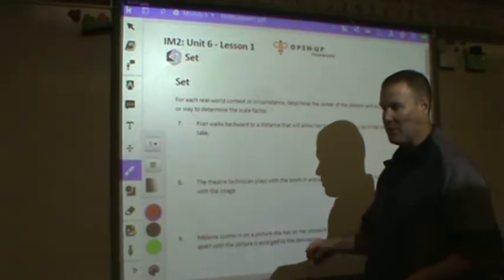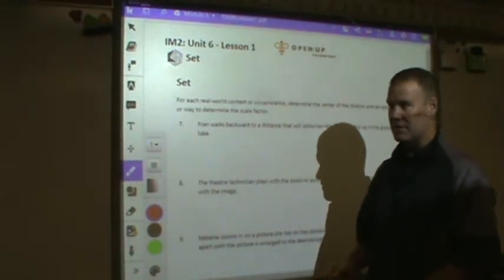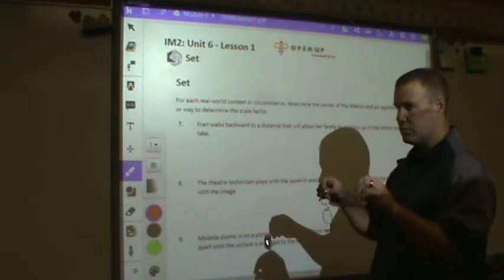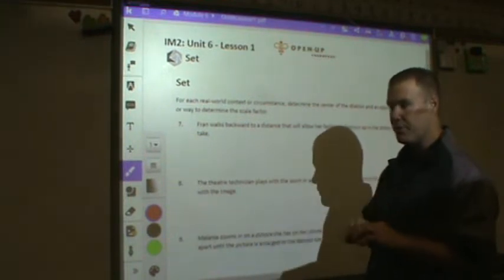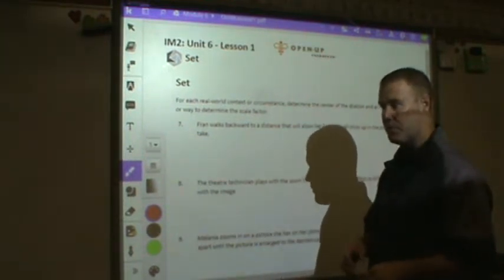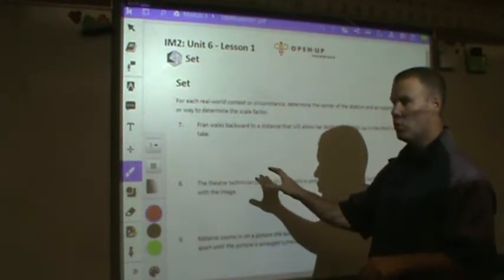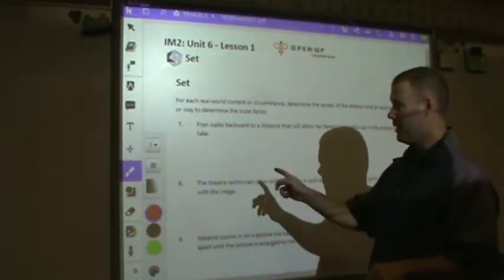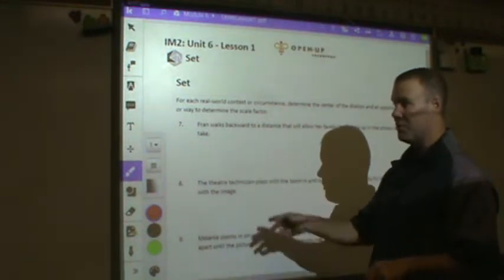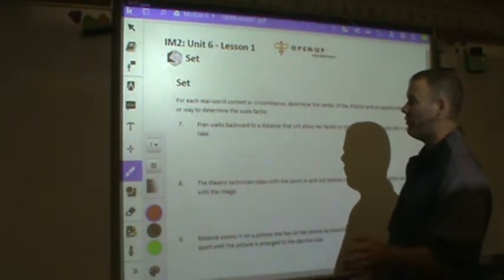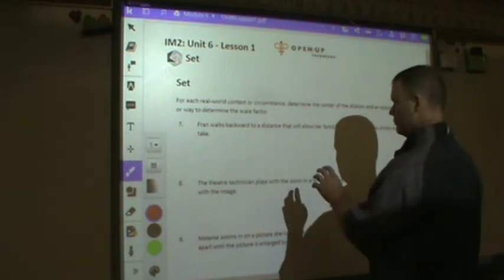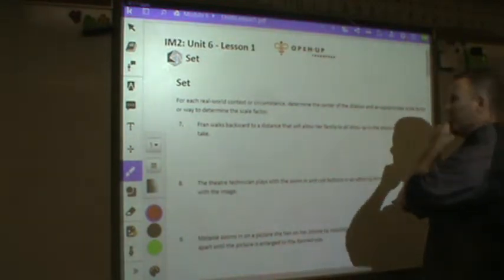You should have the ability to work through all 8 of the slides and just toggle and toy around with the different features of those. If you don't, let me know. If for some reason you were absent, let me know. We'll give you access to that, and then you should be able to answer these questions, at least as far as part of what it wants you to do.